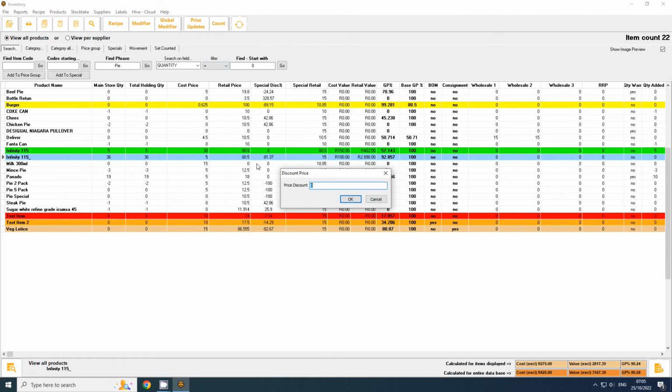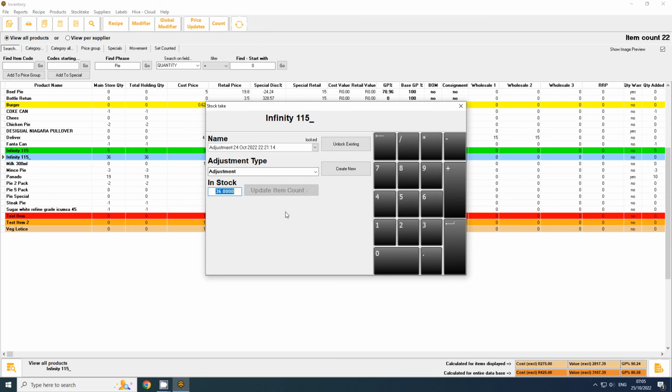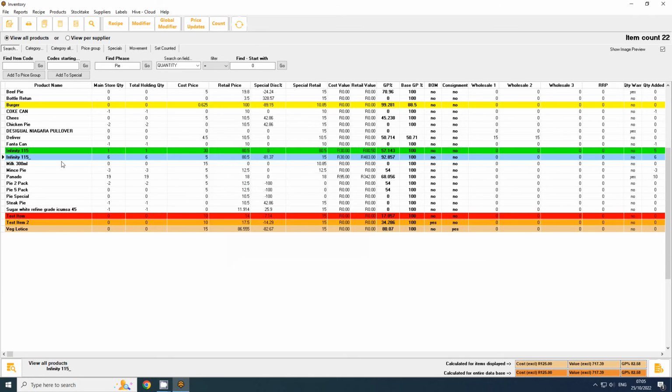So let's just go and reset. Okay, so it's popping up for discount. In the previous video, the stick was used. So I'm just going to switch that off. I'm just pushing enter on the keyboard. And now I'm going to set this one to 6. So we've got 6 singles, and this is the formula I followed. So 6 singles will equate to one of this.